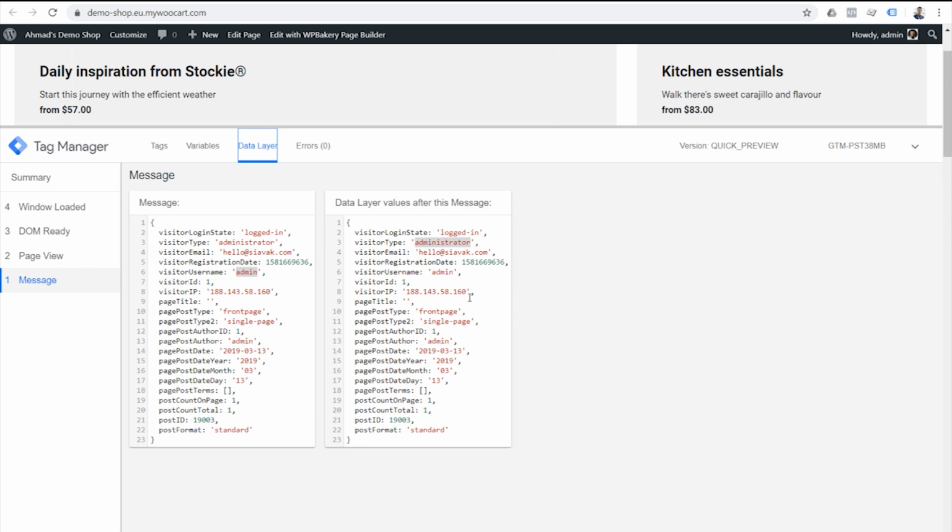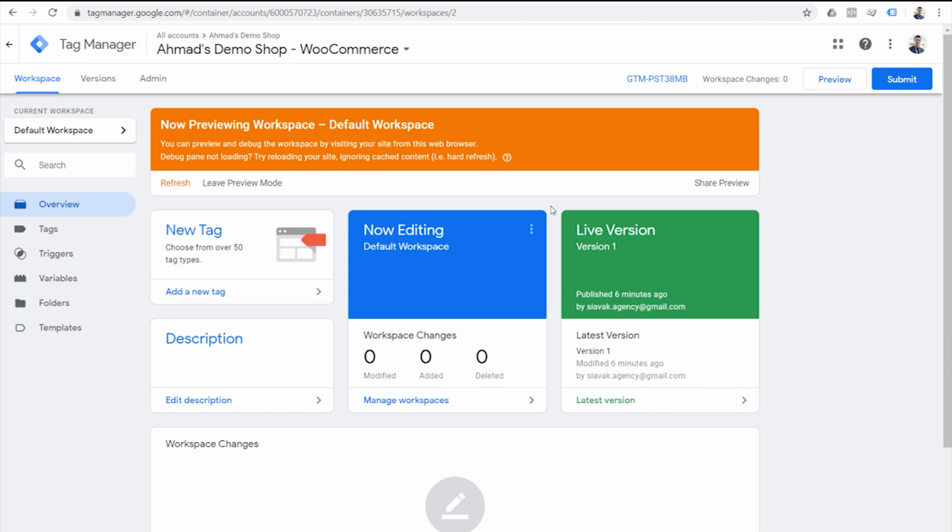Usually we can do two things with a piece of information that we have in the data layer. We can either send it to a tracking, marketing, or analytics tool like Google Analytics, or we can use the information to make some kind of decision. In this example, I would like to use this piece of information, visitor type, and if visitor type equals administrator, I don't want to track that page view into Google Analytics because it's an administrator of the website. We just want to track our users, not our own administrators or internal team. This is a useful example of how we can use information in the data layer to increase our data quality. So first, let's navigate to Google Tag Manager and see how we can access that piece of information.